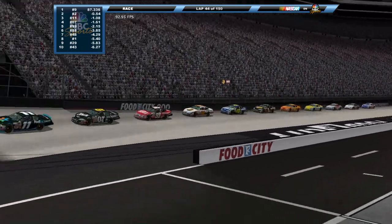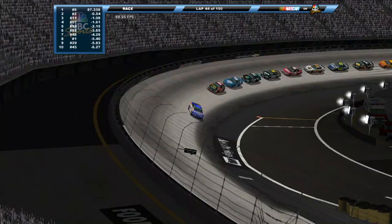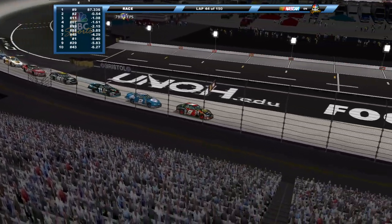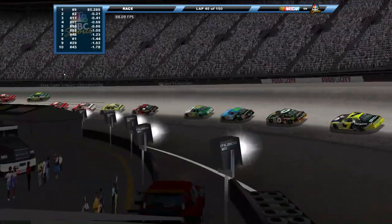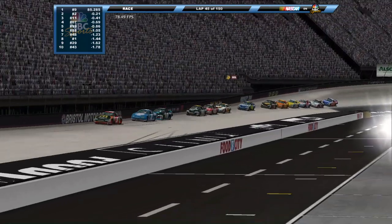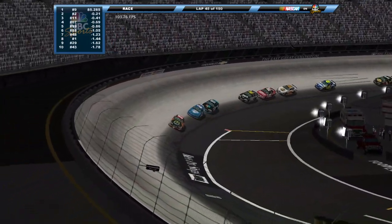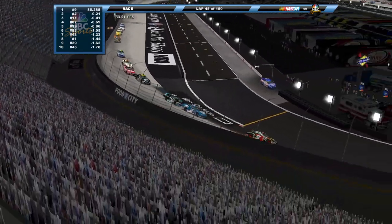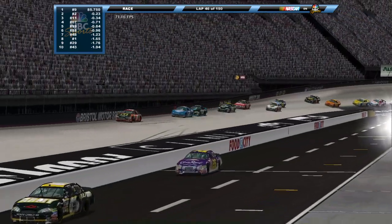Now it looks like we're trying to get all sorted out here. Green flag about to fly. Casey Kane's your new leader. Kane always manages to find his way out in front of these things, but he's got a lot of rear end damage. Green flag back in the air. Half the field, the back half of the field, wasn't able to get sorted out there in time. They're way off the pace, way behind, I should say, not off the pace. But the green flag back in the air. Can Casey Kane hang on with that rear end damage? It might be helping him a little bit. We'll see. Things roll on.